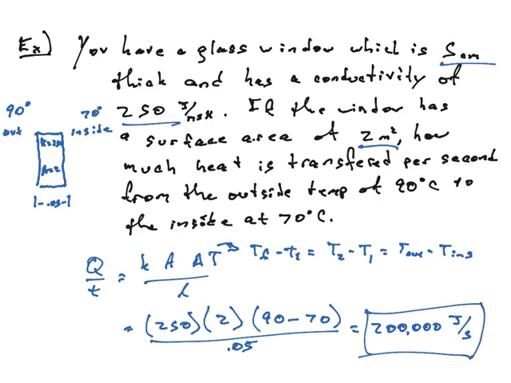As I said, if this is our house and this is a window in our house, we want to make sure to get a window with a K value as small as possible. Because the bigger this number is, this 200,000 we just got, the bigger the heat transfer rate, the more energy is going to move into our house. On a hot summer day, the more energy coming into our house, the hotter our house is going to be, so our AC has to work even harder to keep us cool. Whereas if we get a window with a very low K value, then much less energy will move through our window per second, and our air conditioner can keep up.